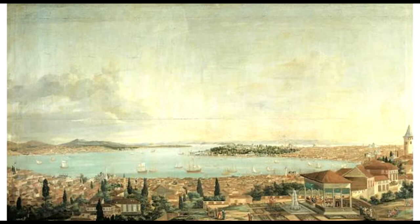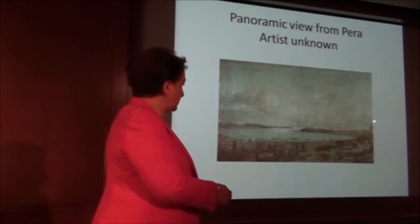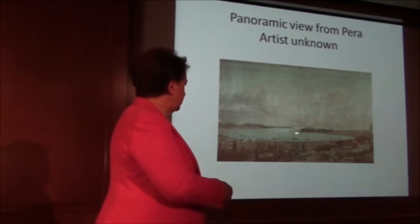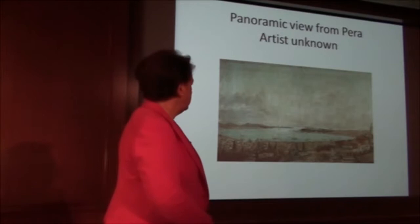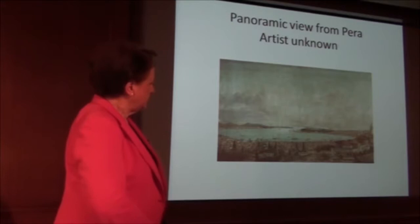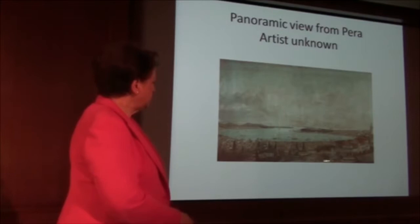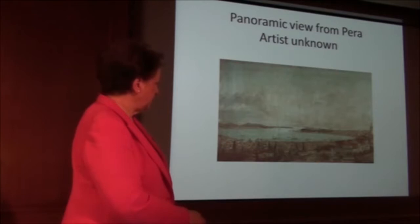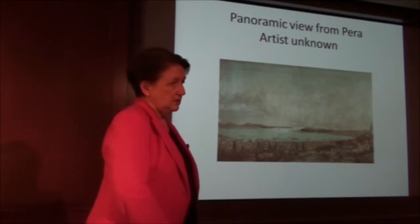It's easy for you to identify the Galata Tower, which is in the center of the other part, corresponding to the same Galata Tower on this side, and the Topkapıburnu, and of course the Marmara Sea at the far end. I'm sorry, the picture is too big to come out well in detail, and the light here is really strong too. It should be painted from the Swedish property, but it's probably painted from the Russian. So you see there is a garden in the foreground. There are also people on the terraces here, and the buildings cover all the slope down to the shore of the Bosphorus, as it is on this side.